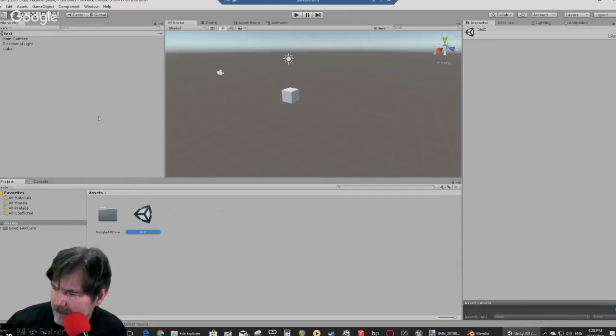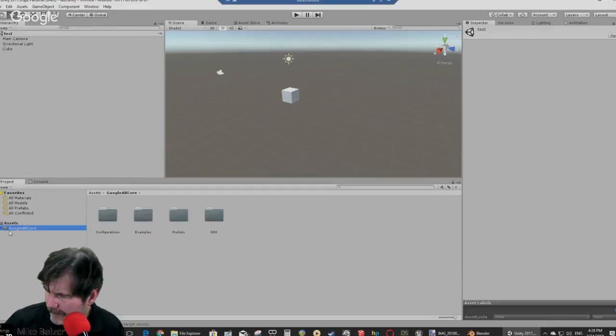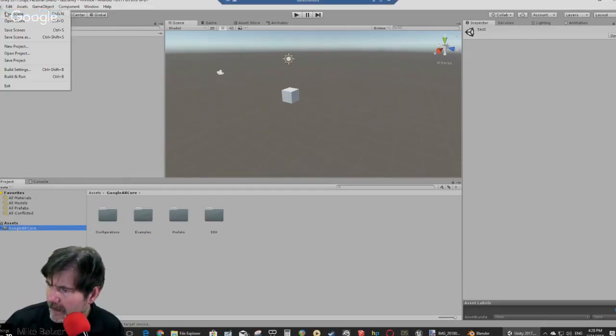Okay, this is just a cube that I was working on. So this is not what I want.